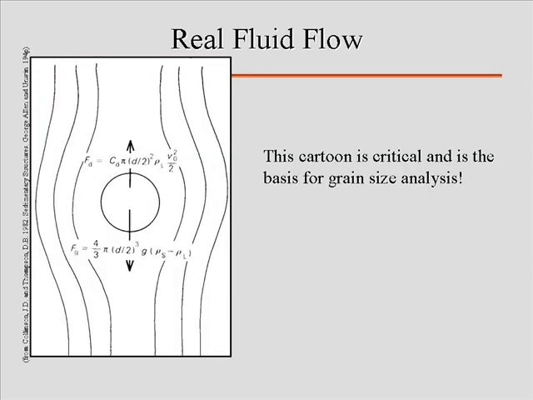This is a critical diagram. It's got a lot of math involved in it, and if you were a physicist or an engineer trying to model how things are going to behave in a current, you'd be really interested in this. From a geological point of view, where most of us don't like math all that much, all you have to know is that there's two variables here.